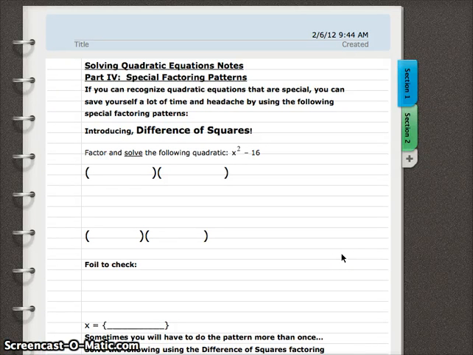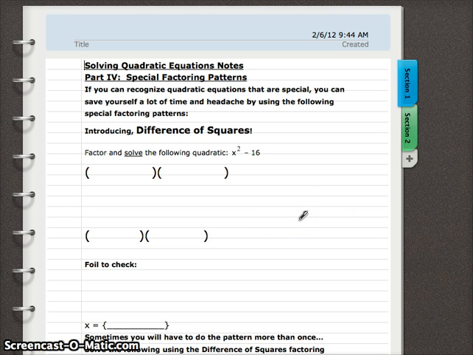In this video, we're going to be talking about our last factoring techniques. They involve some special patterns here. If you recognize a quadratic that uses a special pattern, it makes life a lot easier. You're either going to save yourself a lot of time or a lot of headache, or both. So I'm going to try and give you tips on how to notice these special quadratics, and then how to do the special factoring patterns that allow you to save a lot of time.